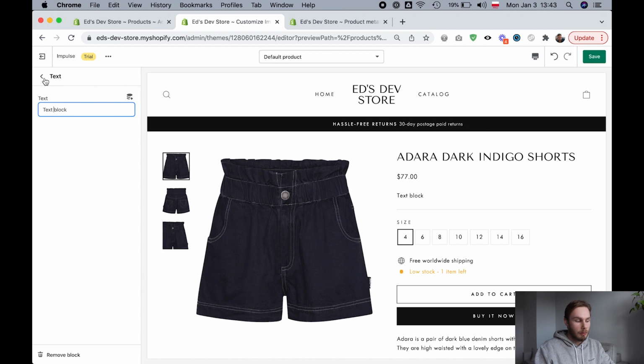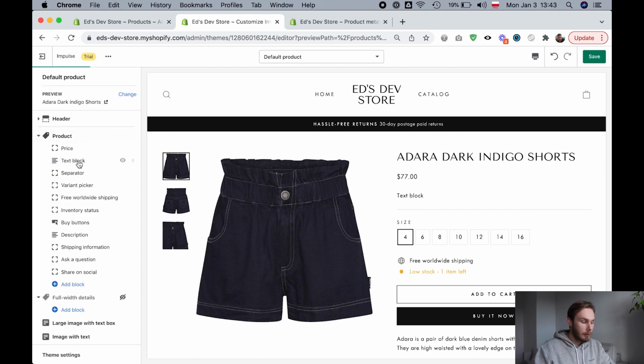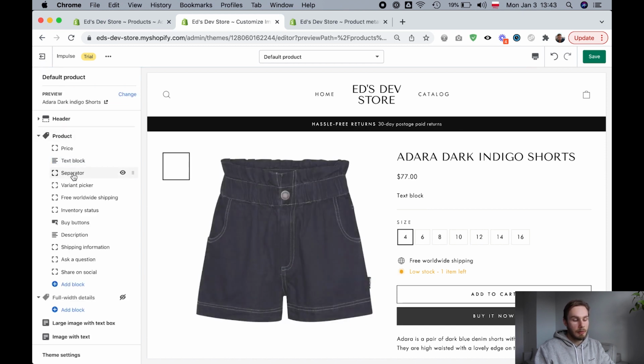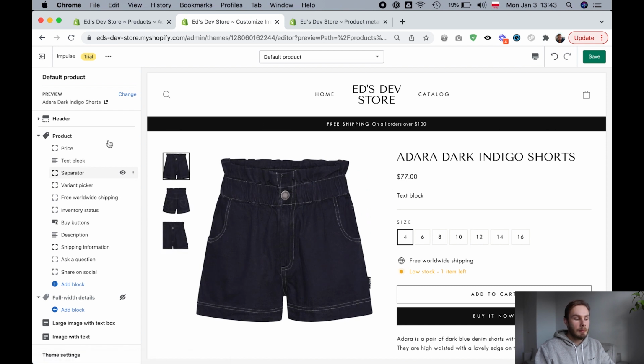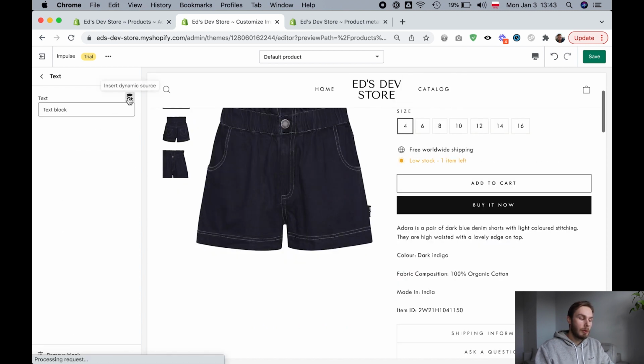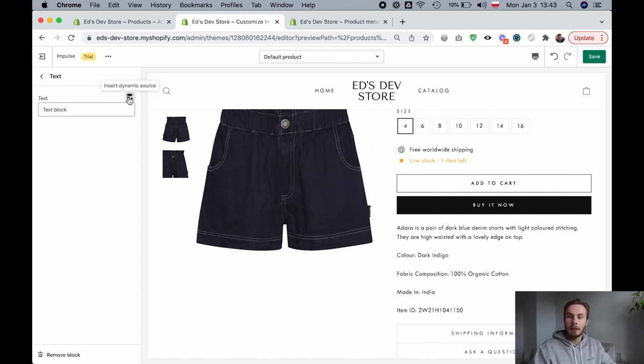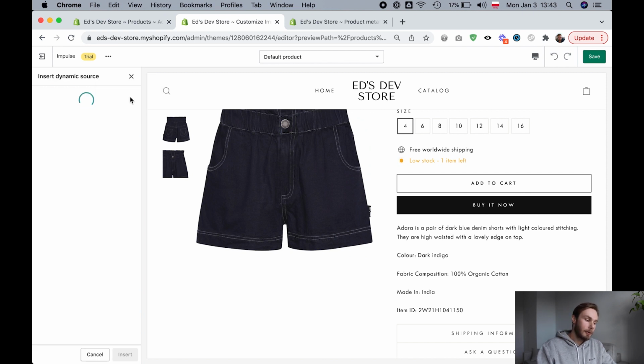This divider, this separator? This is not dynamic. This is part of the template and it's going to show up on all products. But we want to insert a dynamic source, and that means linking it to a Metafield. They could have said link Metafield, but okay, insert dynamic source.